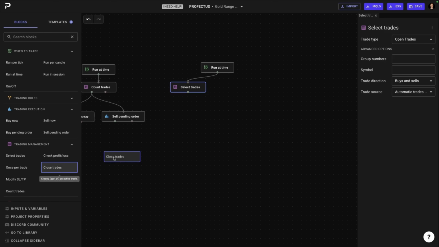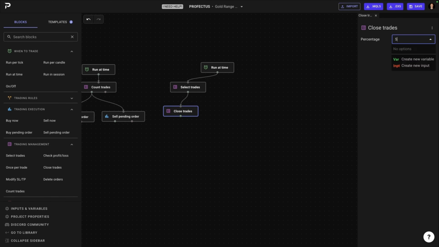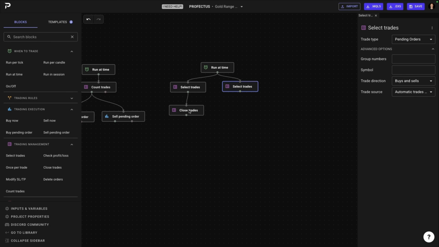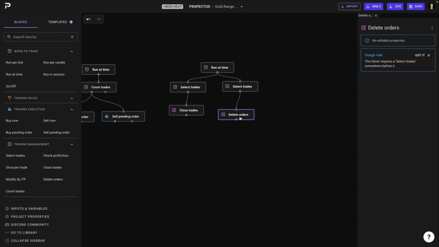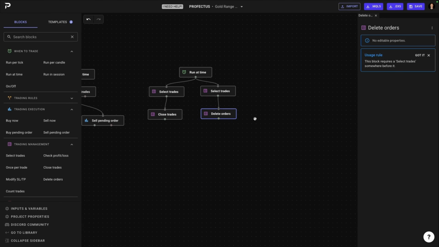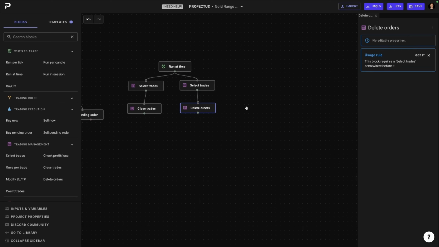So we want to here close trades connected to 100%. So here you can, for example, also change it to 50% if you only want to close out 50% of the whole position. Now on the other side, let's copy this block very quickly. We also want to make sure that at the end of our trading session, so here at 6:55 evening, we are closing all the pending orders, buys and sells. Yep. So here we take the delete order block, we connect it, so there's nothing to change, and this is it for this group of blocks.